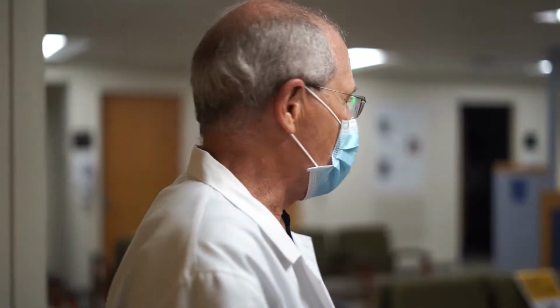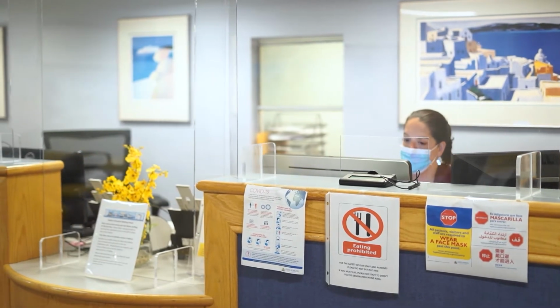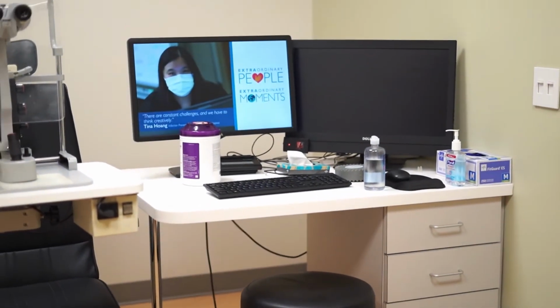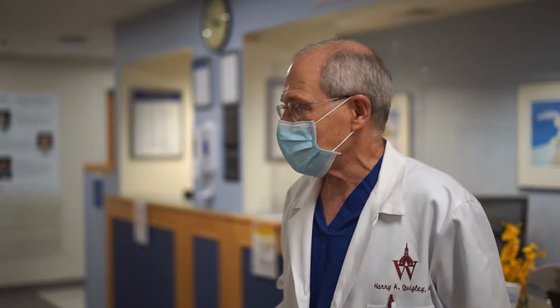The glaucoma service has a way in which we see patients, in which everybody who's a patient comes in and checks in with Megan or Lou at the front desk, and then sees one of the technicians. Each technical room has an examining space and a visual field machine. Then the patients come across and wait to see the doctor, unless they're getting imaging today, and I'll show you the imaging room in a moment.